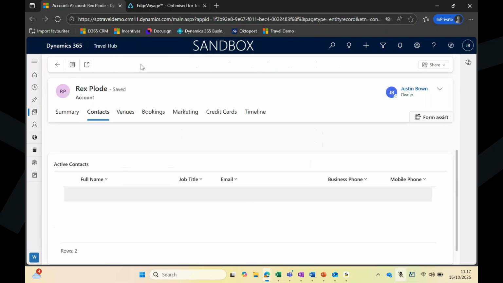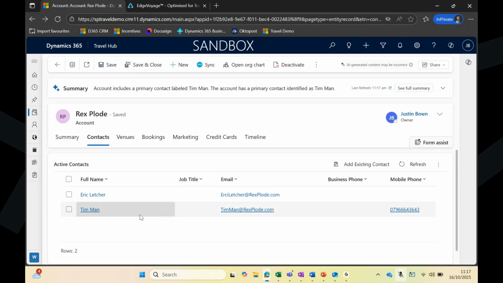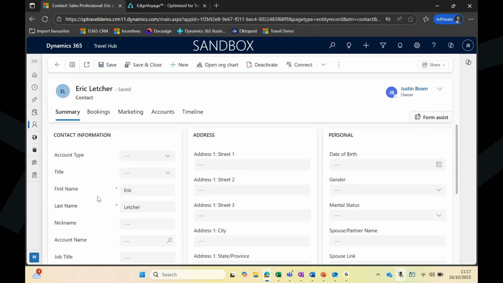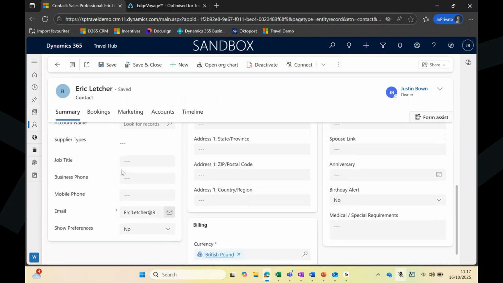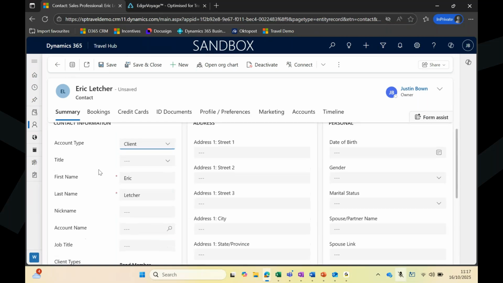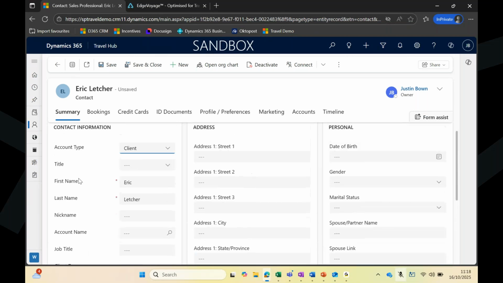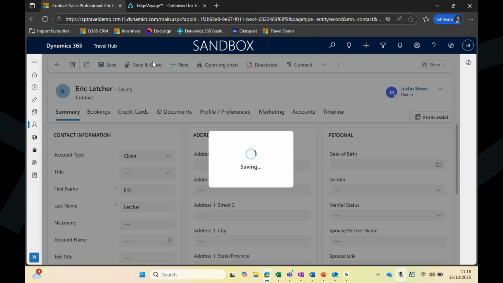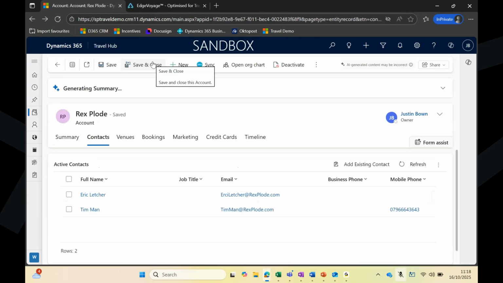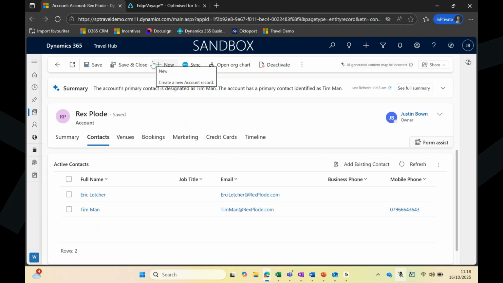So if we just save and close that, you can see here again, we can add more contacts into it. So I've got Tim, who's the tour manager, and then we've got Eric, who is one of our band members as well. If I just select client again here, we can see that he is a band member specifically. And again, we can store contacts for him specifically in this. So it allows you to really manage your contacts and your specific parties that are going to be doing it. You can have the information against them, but also if they come back, all of that is already stored in the system as well. So it enables that constant communication with them, and if they want to book again, it's an easier process going forward as well.